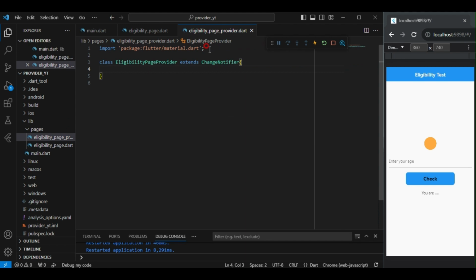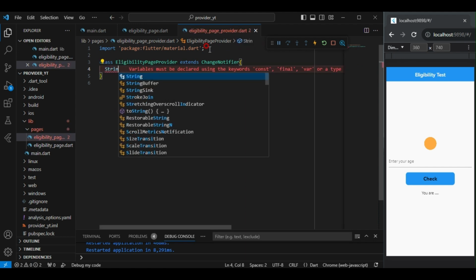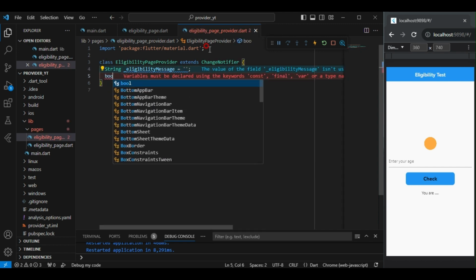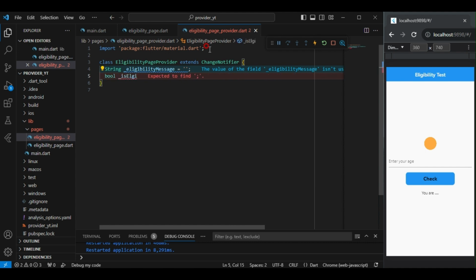It is a small app so its state can be handled using a single Change Notifier class. Large projects have several models and therefore need several Change Notifier classes to manage the states. Here, we need two variables, one for the eligibility message and another for the Boolean value.